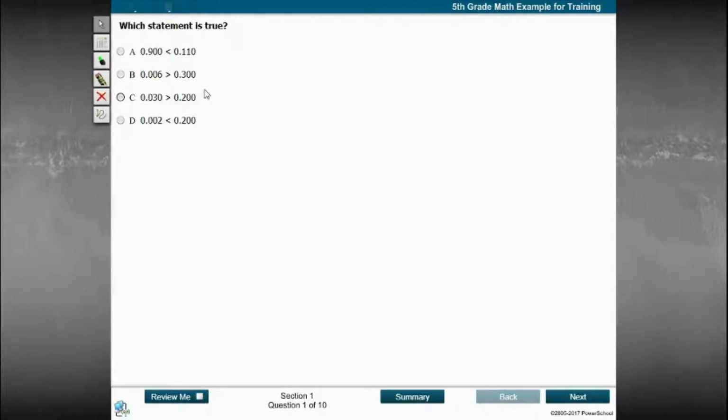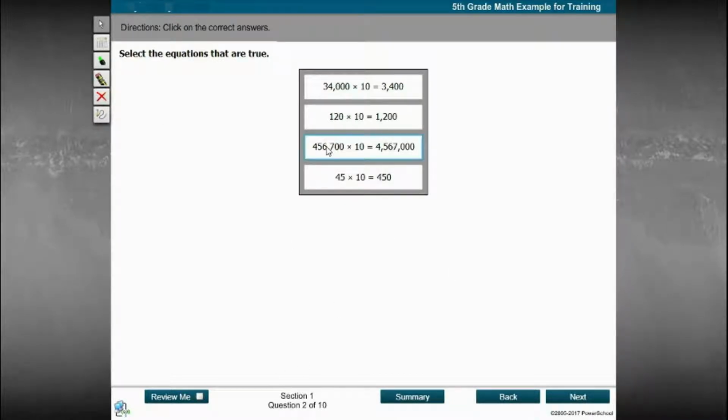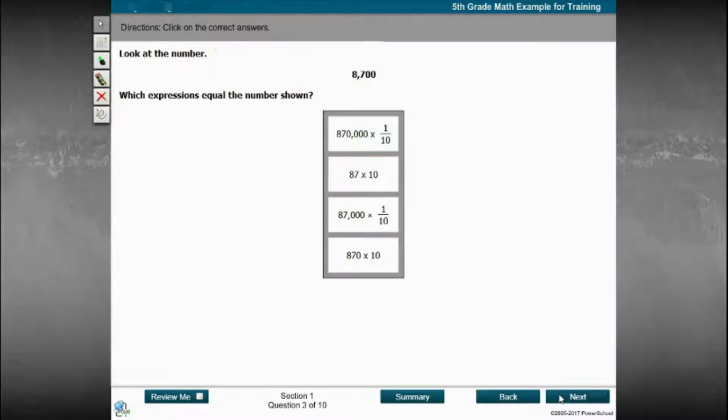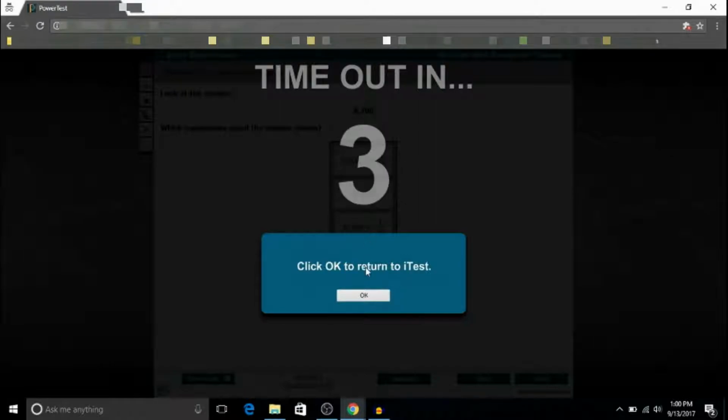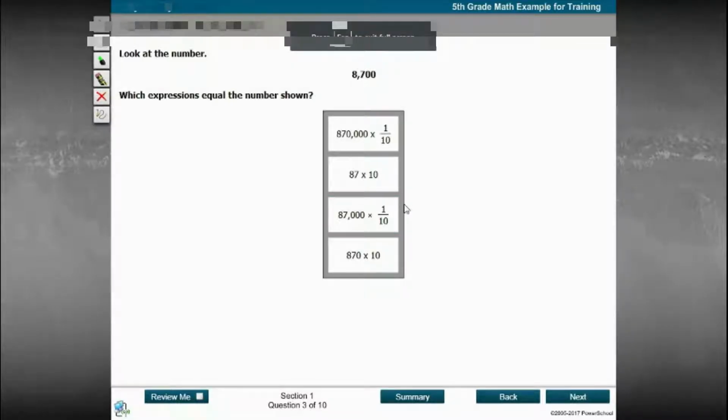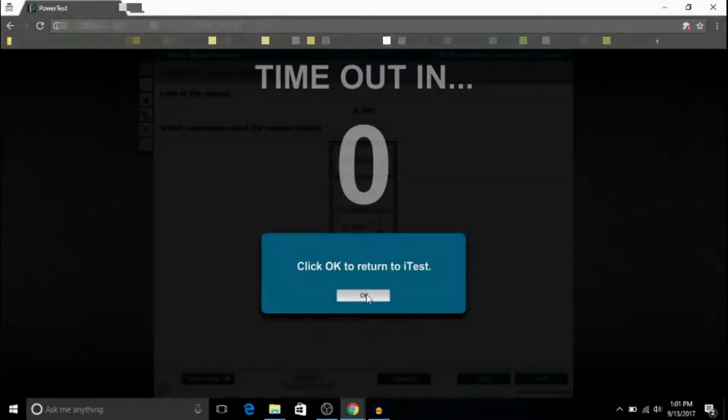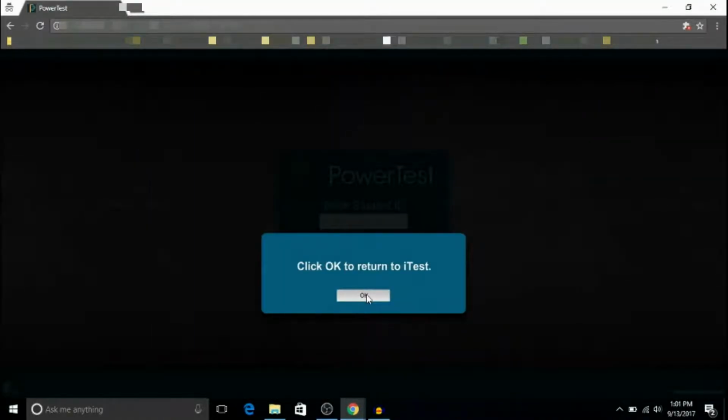I'm going to go through and answer some questions as a student. I'm in section 1 right now. So I'm working through the problems. What if I try to escape? Oh, look, it starts counting down right at 5 seconds. What if I try to escape again? 2 seconds. So you notice it's not that they get 10 seconds every time, it's that they get 10 seconds total of time spent out of the test. That's it. Let's let it run out, and it'll kick me out of the test.